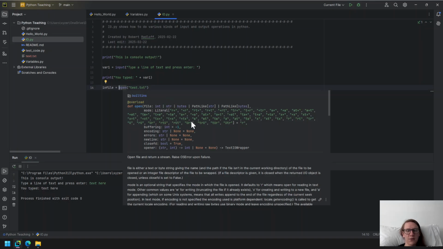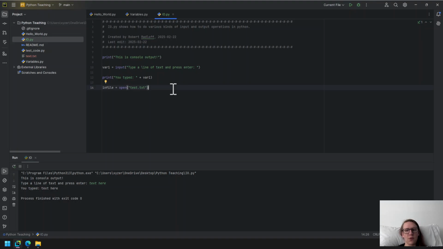So all of those are options. There are also some other things in here for what to do if you fail to open a file. All that being said, what this function does is it opens a file that you give it the path to, and that's all. By default, this should open it in read mode. There are other ways you may want to open files.